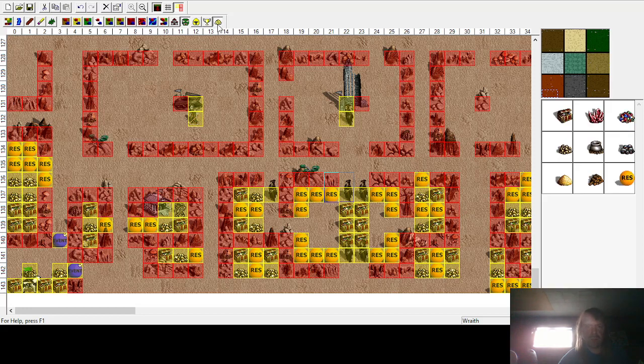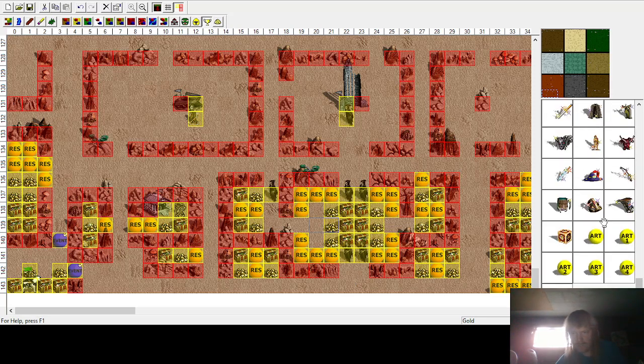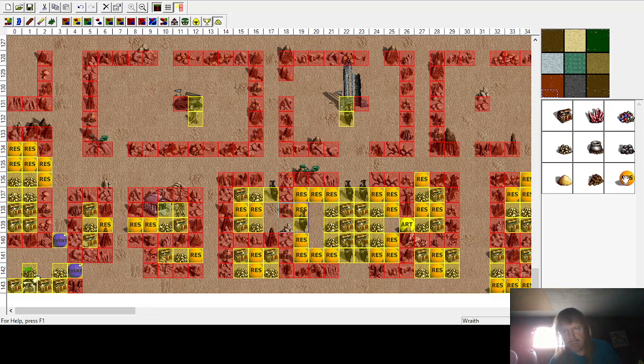Now, I do want to put in some gold here. If we're going to put in that many wraiths, then we need to make it worthwhile. In fact, I think we should probably use one of our artifacts here. Put in a random artifact there. Actually, in that case, we need to make it a little bit more difficult. So we'll put another one right there. And we will just put in the rest with resources.